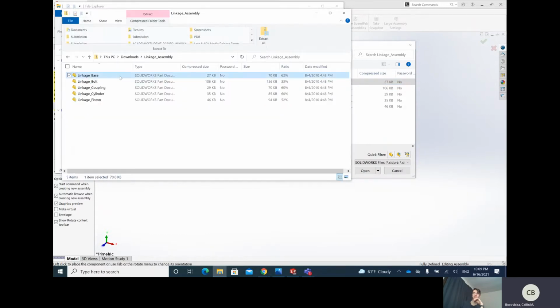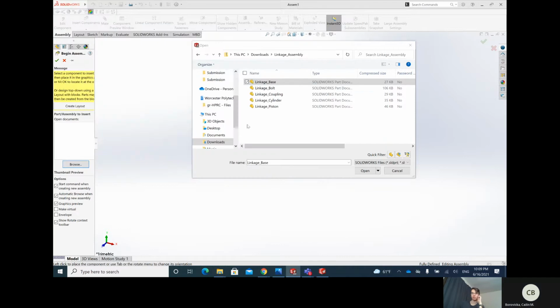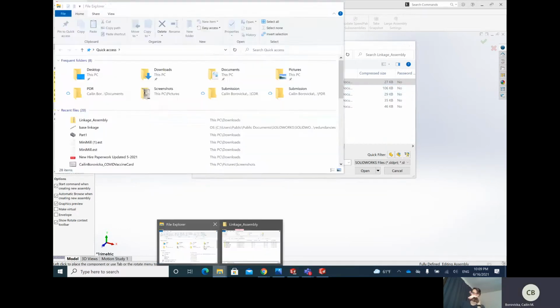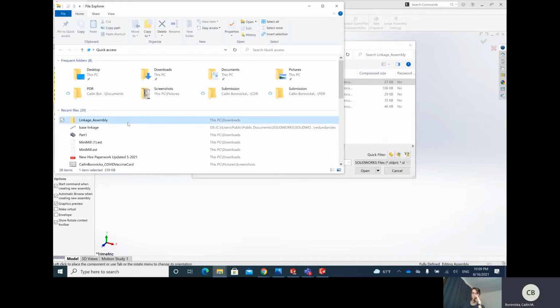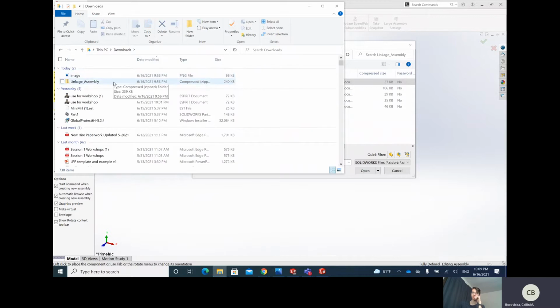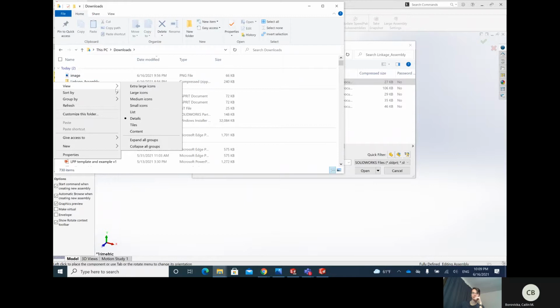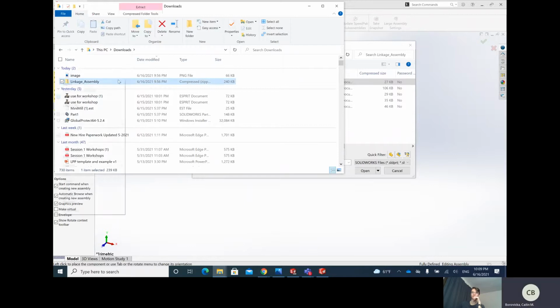Oh, it's because you have to unzip the folder first. Oh, okay. How do I? In that SolidWorks window you can do it, or you can do it there. Just go to your downloads folder, or wherever it's located. Right click it and hit unzip. You didn't highlight it, so right click on it again.